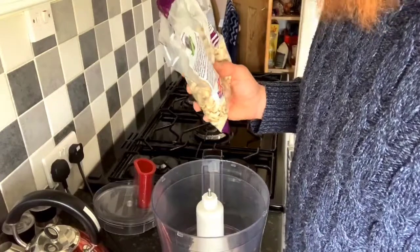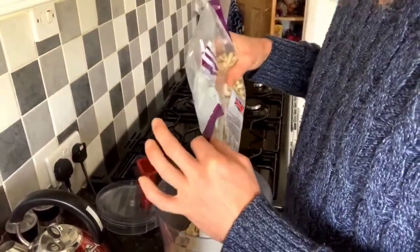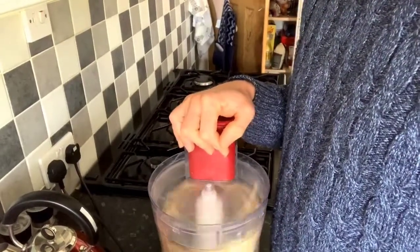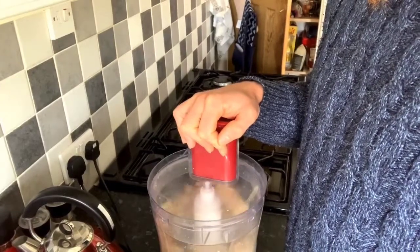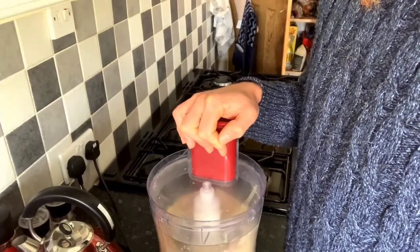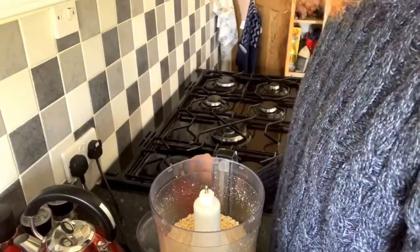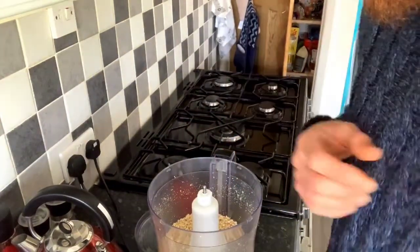So really simple video. All we've got is the cashew nuts. We're going to throw them into the blender. I personally don't measure anything. I just throw in enough to cover the base of my blender. And all we're going to do now, we're going to throw the top on. Brilliant. So you can blend them as fine as you want. Personally, I just get them so that they're like a fine-ish powder.